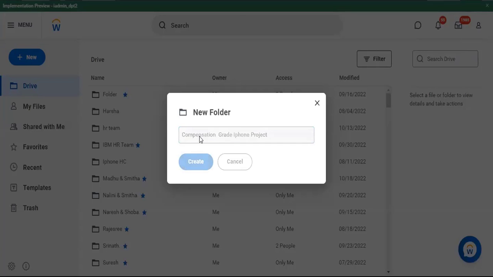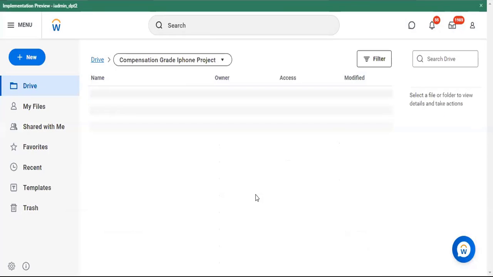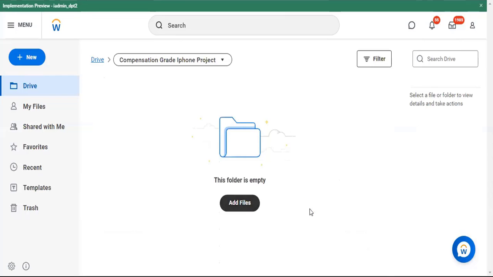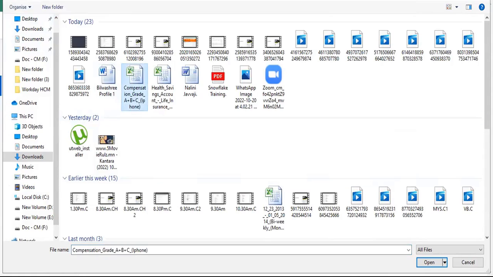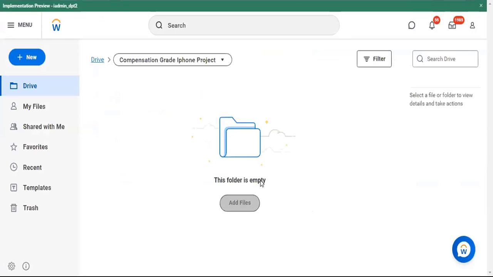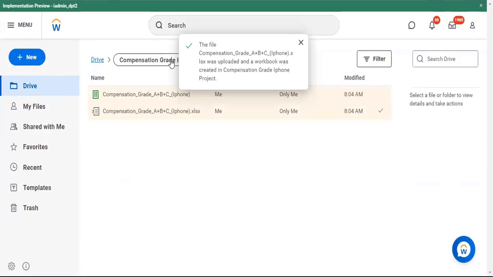Tap to create it. Tap on add files. Compensation grade. Select it. Upload. Once the file has been uploaded, tap on share.